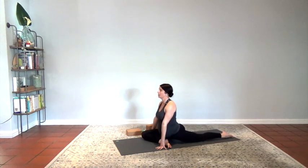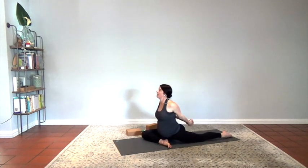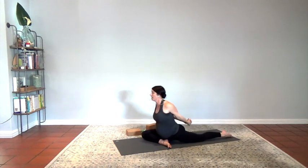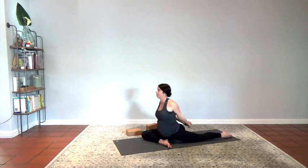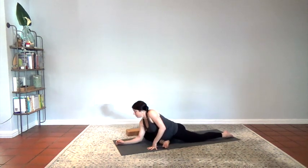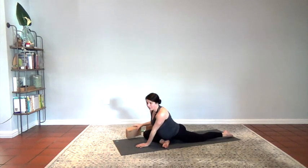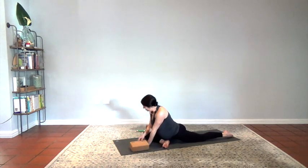Lift the chest. If you want a little bit more here, you can clasp the hands behind your back and lift. Again, we're tucking the pelvis forward, so I don't want you to be here. Okay. Straighten that back leg. And then staying up, or we're walking it forward. You can come onto your forearms. You can lay all the way flat forward. I don't have the space for that at the moment.